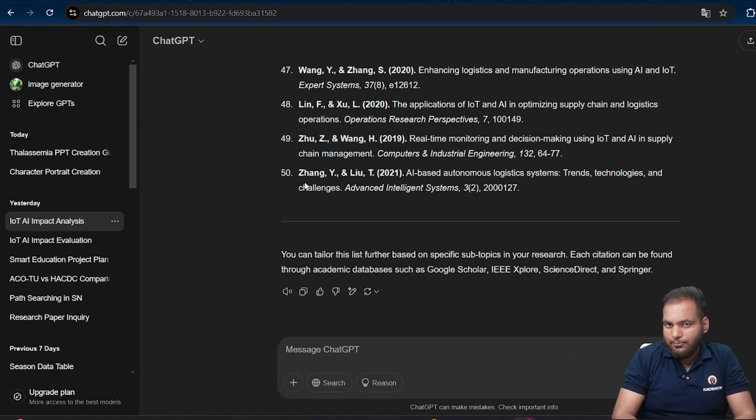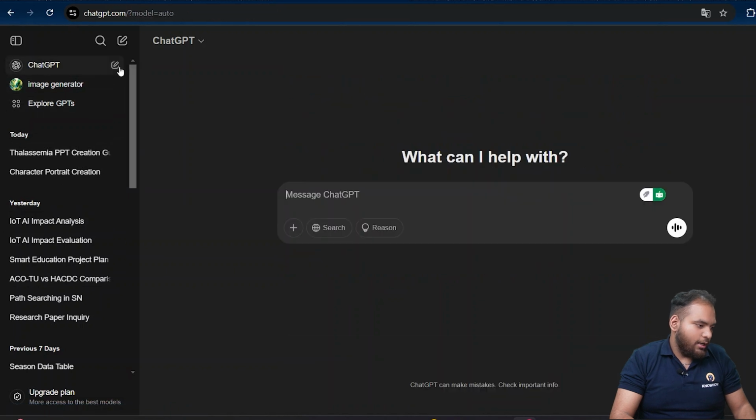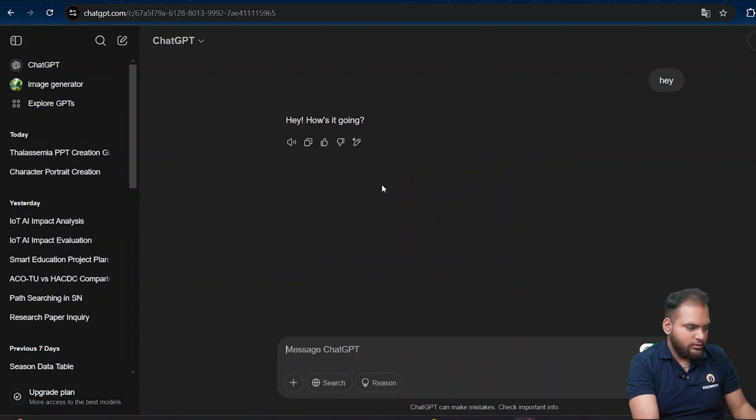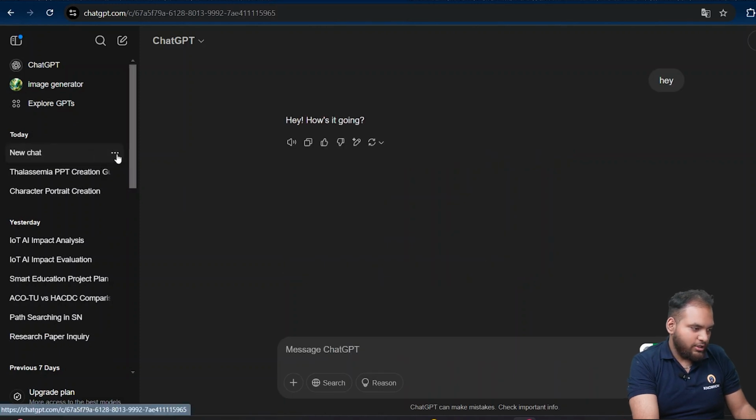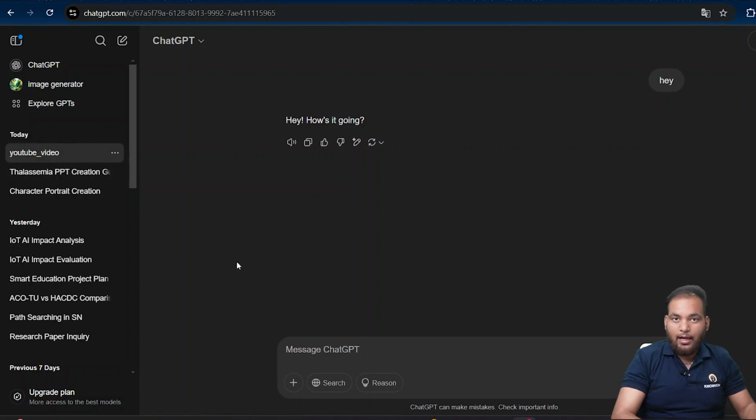Now, third is rename your chats. Keep things organized. For example, rename a chat "making strategy" instead of "chat 13." If I go to my new chat, it's simple here. Now it's creating a new chat. I go here and there's rename, and cancel is for saving. I click on rename and say "YouTube video," and see, I can simply name it based on what my need is.